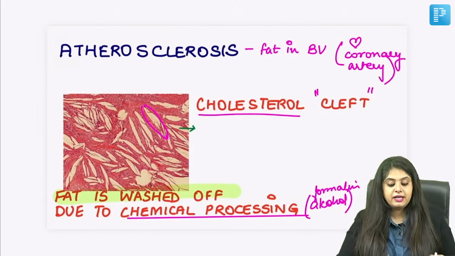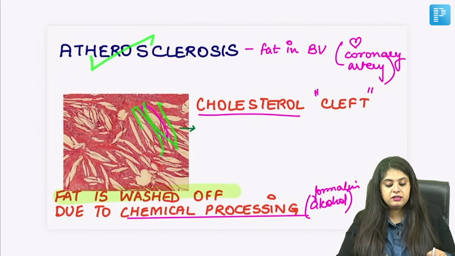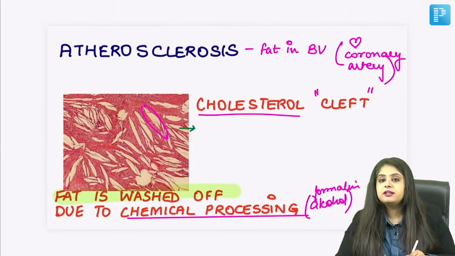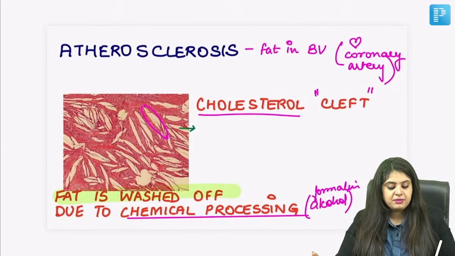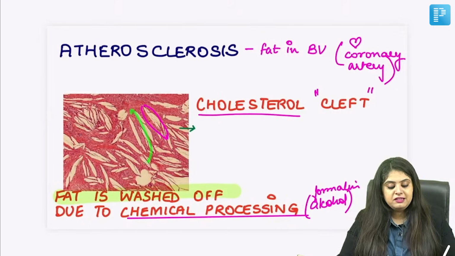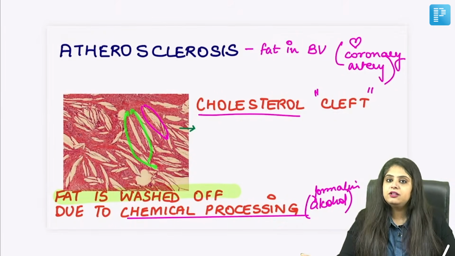Can we move forward? Atherosclerosis में क्या दिखेगा? In the memory of fat, I will see some spaces, that is cholesterol clefts. But, for example, ma'am, yeah, I could see, but ये तो, this is your assumption. You are calling a khali jagah, an empty white space, as fat. Can you please prove it?